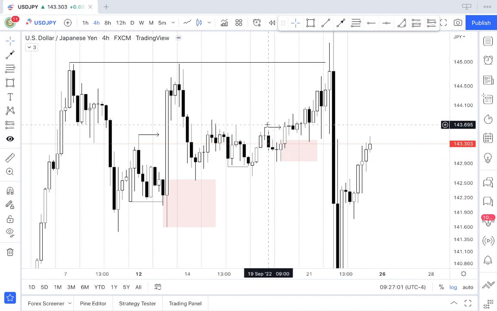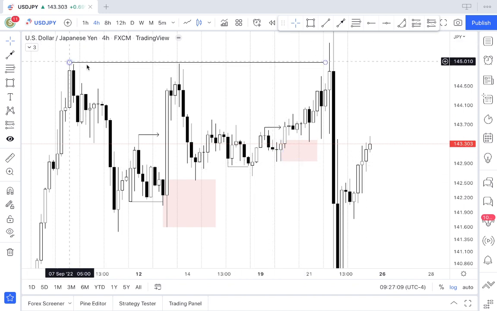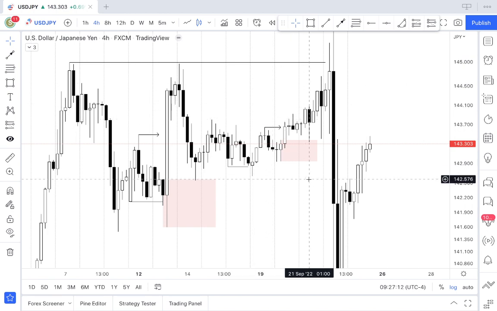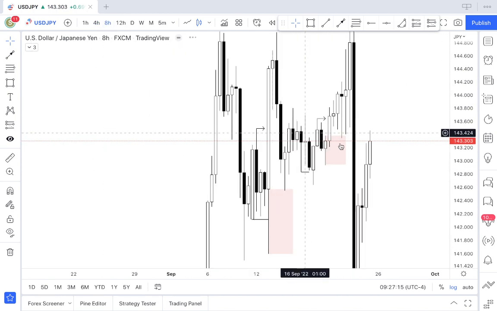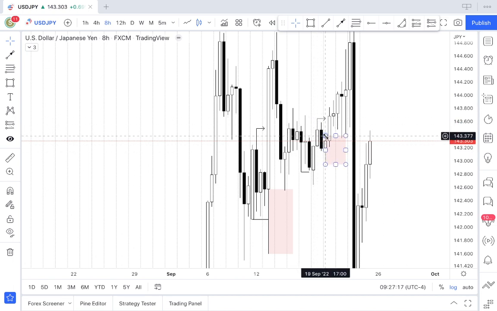So we break structure again, telling me order flow is bullish, and this is the strong low. We shouldn't go below this low until, of course, we're taking out this high. Price can do whatever it wants, I don't care. Okay. So we had this order block here. The order block is pretty clean on the 8-hour time frame. So this whole thing is the order block, but refined to the imbalance here.